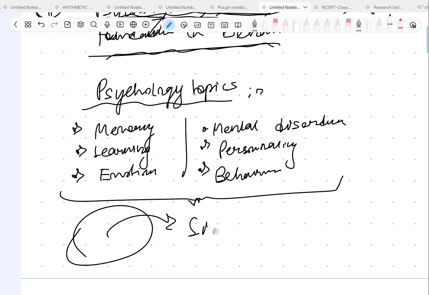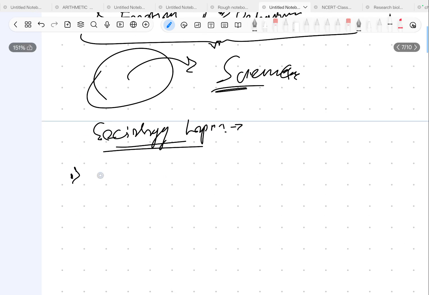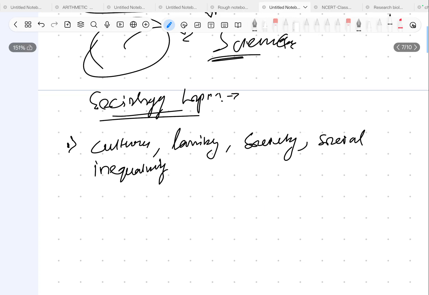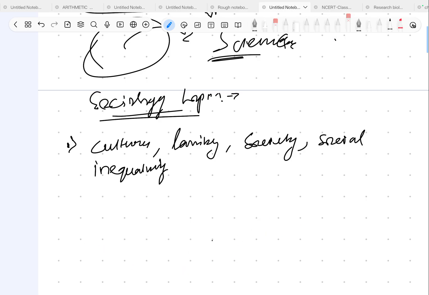Everything in this world has an element of science. Now let's talk about sociology topics. Sociology topics include culture, family, society, and social inequality. You will also be given comparison checks, like a case in which many patients are Christian but one is Hindu. The Hindu patient is being treated unequally, and you, the doctor, must take action. What will your action be? There will be an objective type question on it. So the social inequality, society, and family are non-science topics.